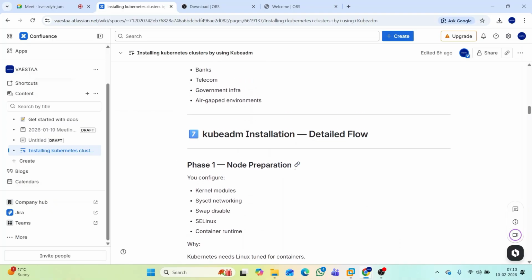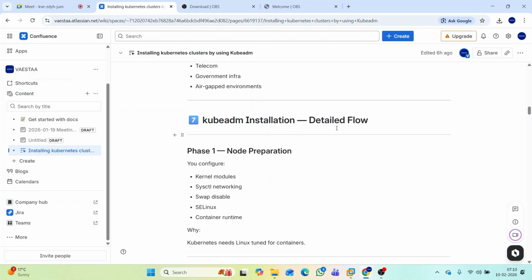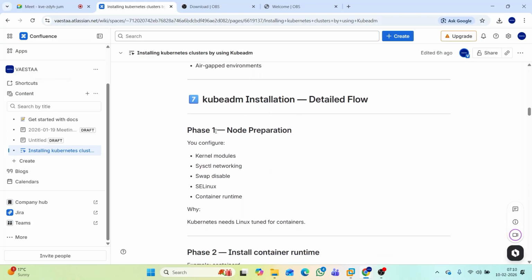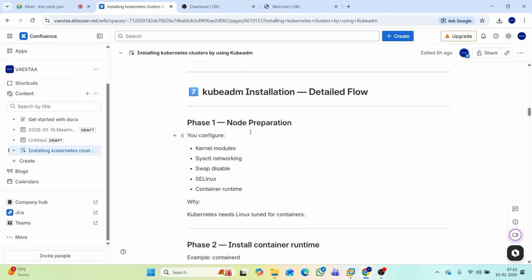Now if you observe here in the Kubeadm installation, it is going to be the detailed flow. What is required? Basically we need kernel modules and the networking part. Then we need to disable swap, disable SELinux, and disable the firewall.